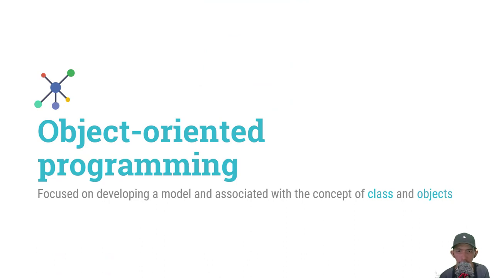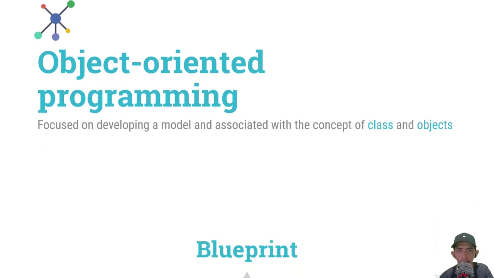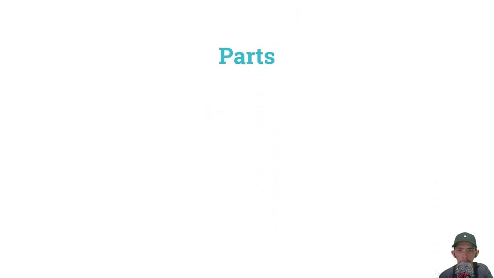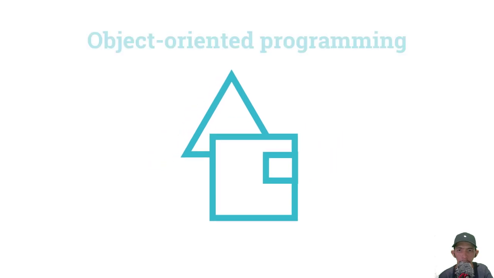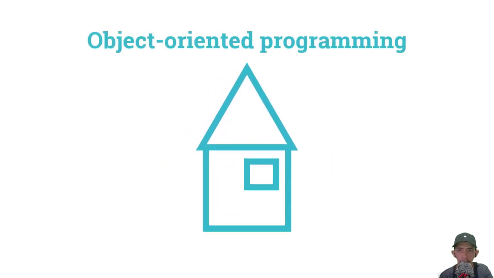And those models are associated with the concept of class and objects. So, balik tayo sa analogy natin. Kung si procedural ay straightforward at step by step, si object-oriented programming is gagawa muna siya ng blueprint. And then, based dun sa blueprints, gagawa siya ng mga parts na kung ano yung bumubuo dun sa may blueprint. And then, tsaka niya pagsasama-samahin. That is the approach of object-oriented programming.